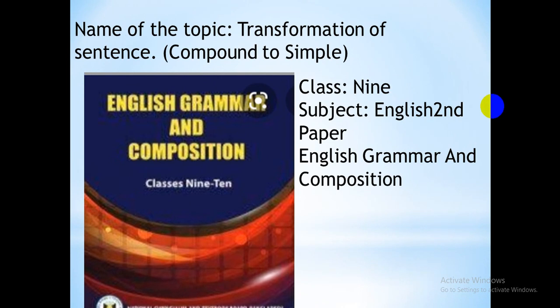Now the question is, what is transformation? Transformation of sentence is an excellent exercise as it teaches variety of expression in writing English. The transformation of sentences consists in changing a sentence from one form to another without any change of meaning. Dear learners, here you have to remember that the formation of the sentence is changed, but the meaning of the sentence remains intact or unchanged.